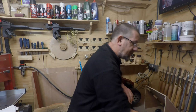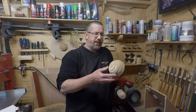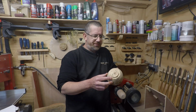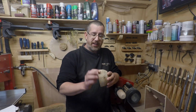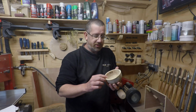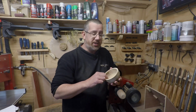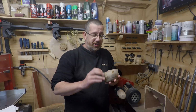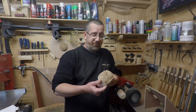And while I was there, I spotted a couple of bowls. Now, I believe this is silver birch. I've dropped some CA glue in there in places, so there must have been some cracks or something developing that I'd spotted when I was initially rough turning this. This one's actually quite nice. It's got nice thick walls for its size.